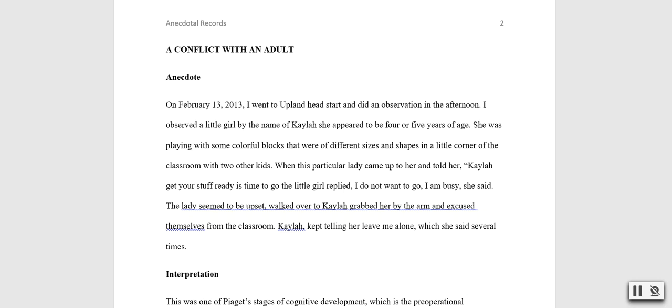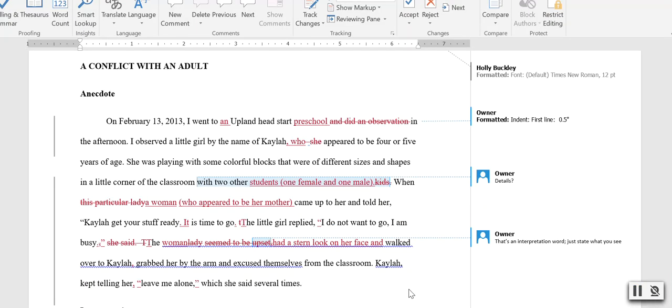So let's look at some suggestions I had for this area. Okay, so as you can see, a lot of grammatical and sentence structure suggestions, editing of grammar and punctuation to make the quotations make sense. Again, I was looking for a little bit more details about the other two children or students and to leave out interpretive language. Okay, so now let's look at the interpretive paragraph.